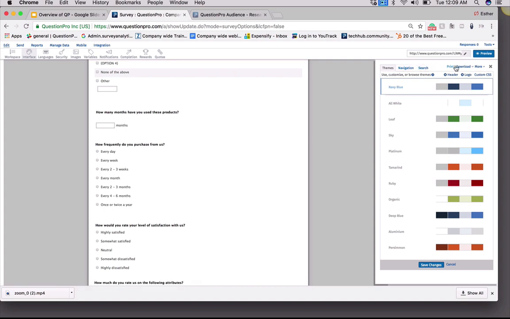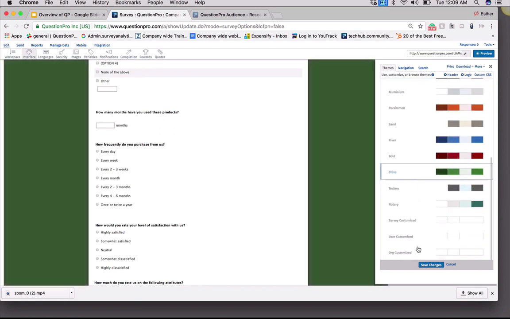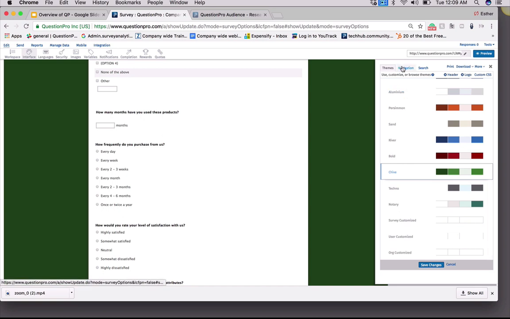You'll see print and download options, as well as more options. And this is where you can update the theme, and you can also preview what that is if you'd like. And once you've found a theme that works well for you, you can go ahead and save your changes successfully. You'll see a note above. And then you can go on to the other themes as you like.